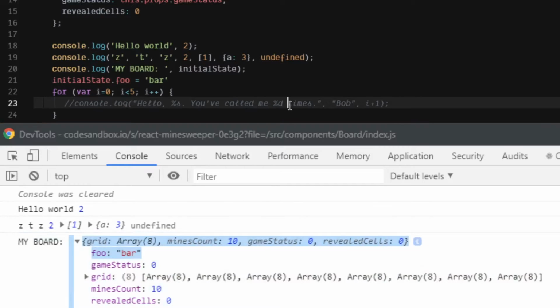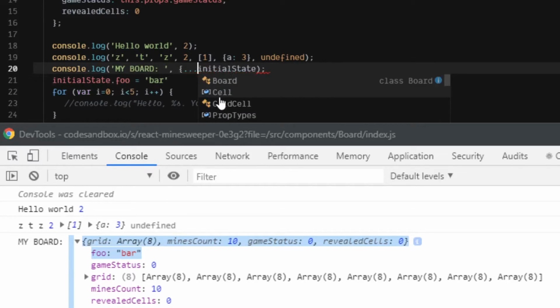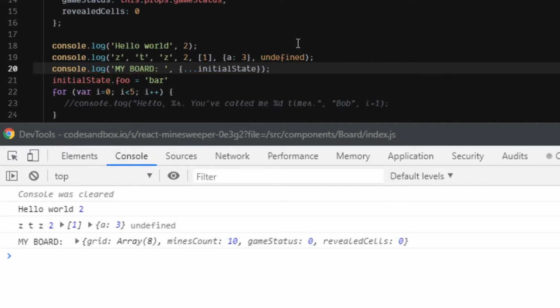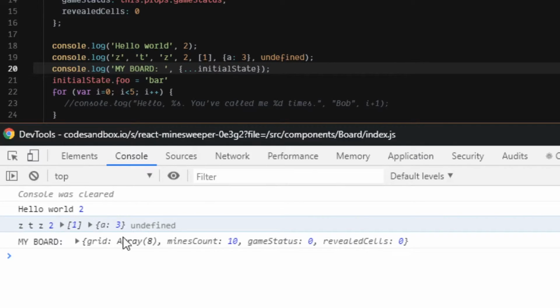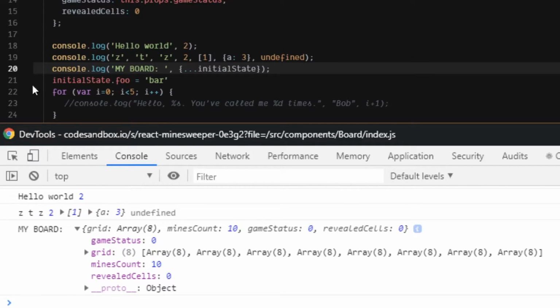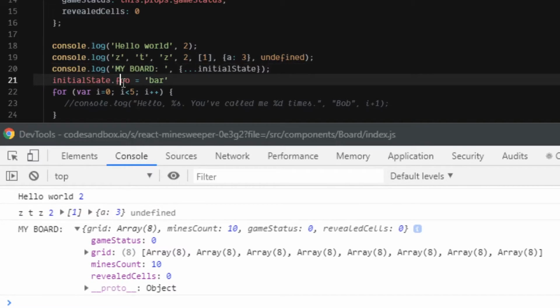So if you're trying to log a bunch of objects one after another to try and see data changing, what you would do instead is either make a copy of that object, or for example, in this example, I'm just going to make a quick shallow copy of this object. So I made a copy of this object at this time, so now I have this copy here, and now this doesn't have that new object that I added here, or that new property that I added on here.